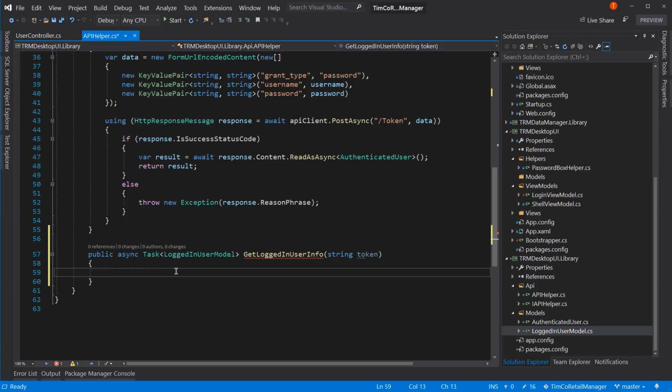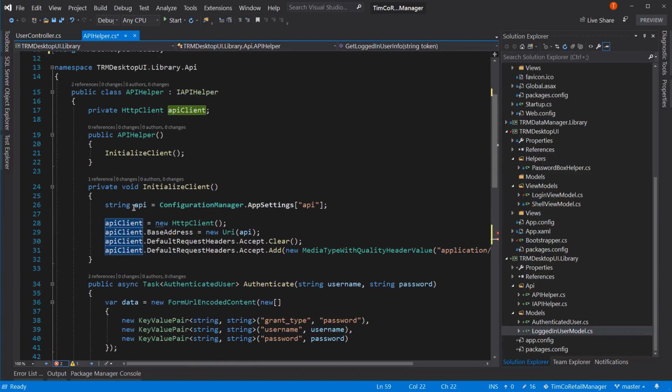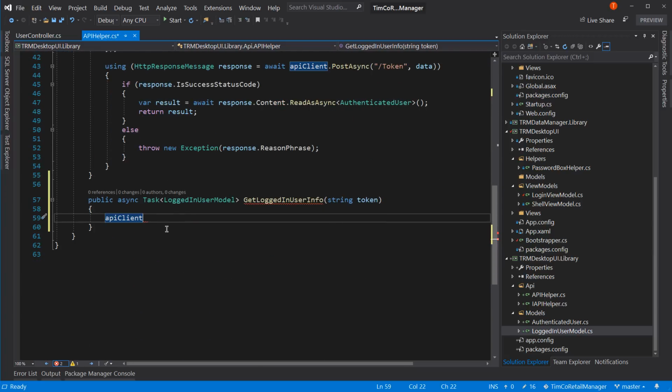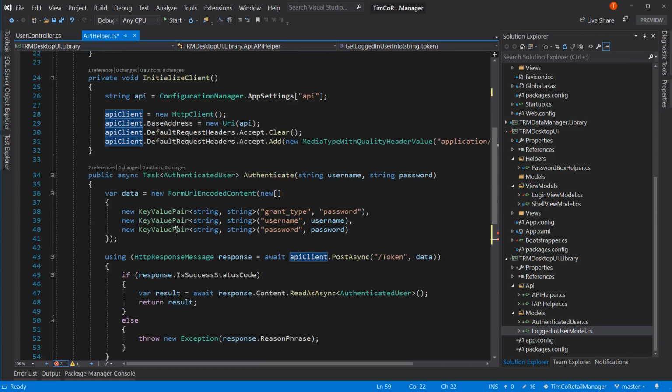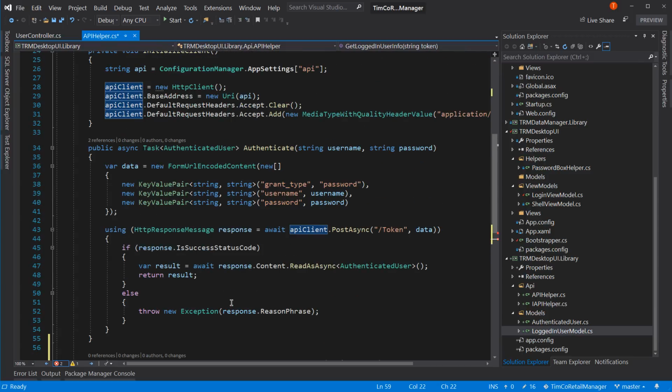So now what we'll do is we're going to modify this client that we use, which we call API client. So API client, which, by the way, is a private variable in this class. So API client, that's the HTTP client, just so we're aware.